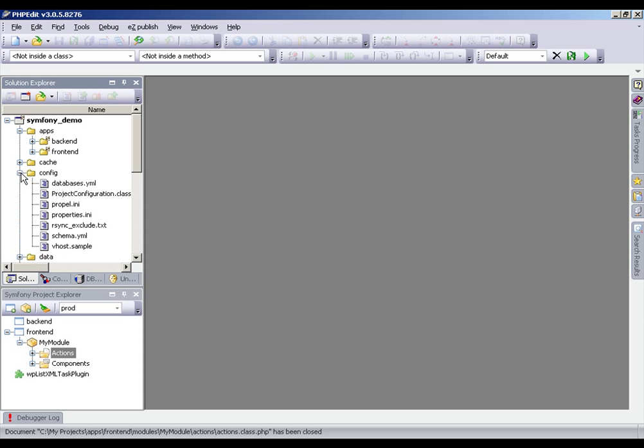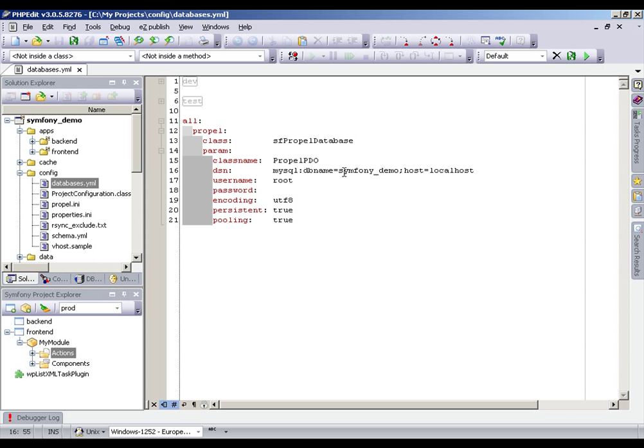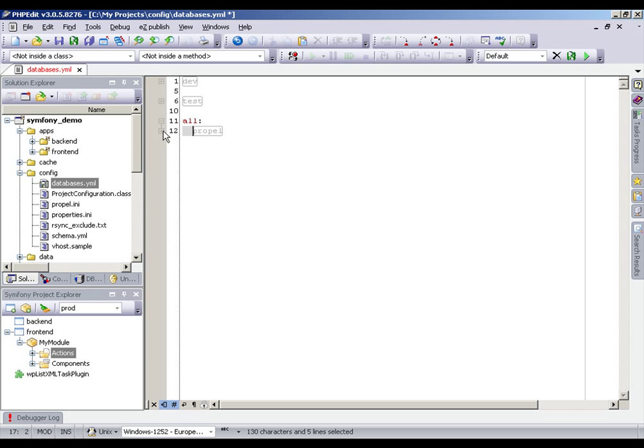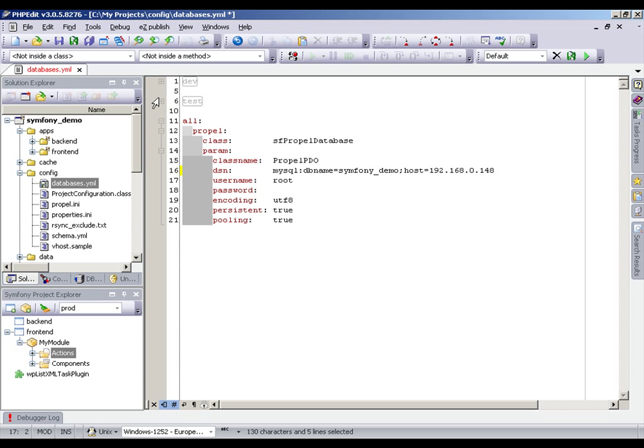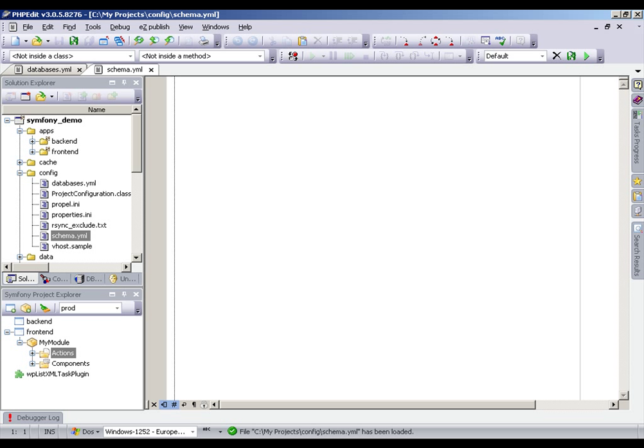Every variable can be inspected, and you can do step by step to control the execution of your action. We are going to create a little database to use the other features offered by the IDE. As you can see, PHPEdit highlights the syntax of YAML files, allowing you to visualize the roles of the different keywords and the indenting levels of the different parts. The more your code is indented, the darker is the green indentation. You can also collapse parts of your code to help you focus on the relevant parts.